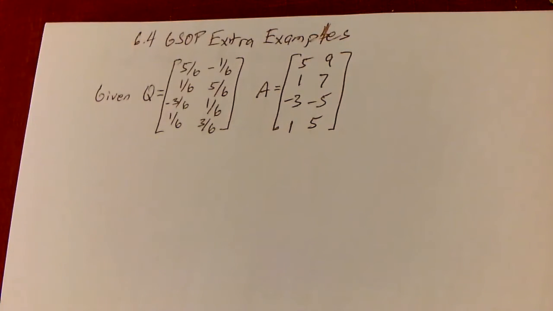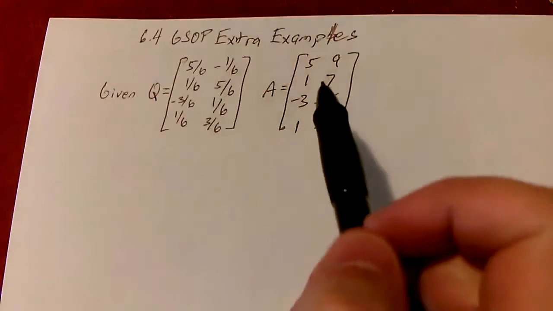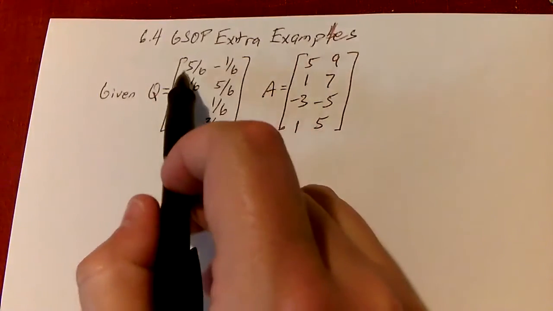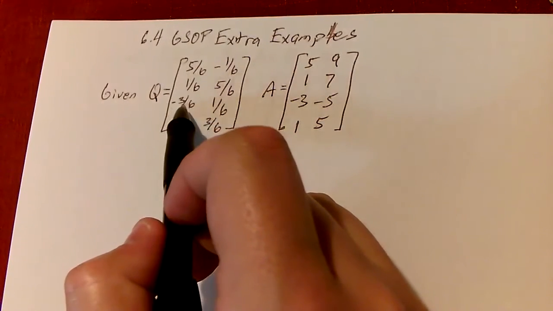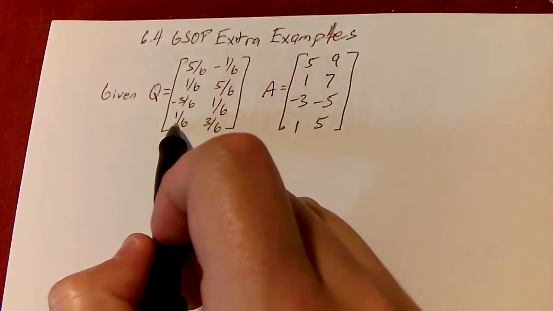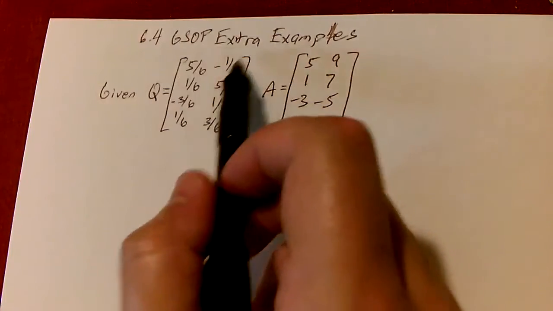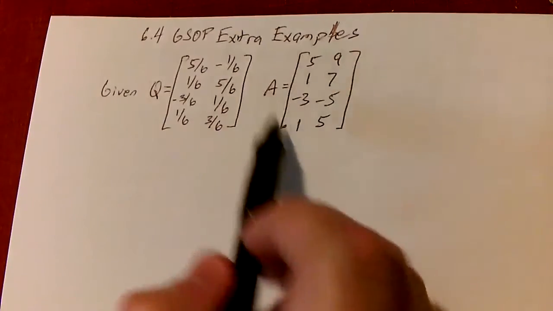So first I have a given matrix Q and A. This is Q, which we know from what we've talked about is an orthonormal basis, okay? You can eyeball it here and see that if you do the dot product between these two, you're going to get -5, +5, -3, and +3, which all make 0. And if you go down one column here, you get 5 squared is 25, 1 squared is 1, 3 squared is 9, 1 squared is 1. So 25 and 11 is 36 over 36, which is 1. We get the same thing in the second column. So this is an orthonormal basis for the matrix A, okay?